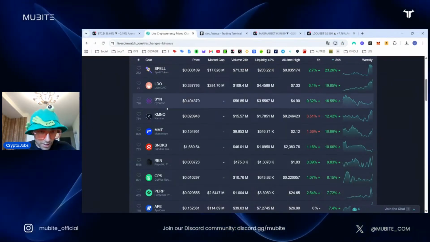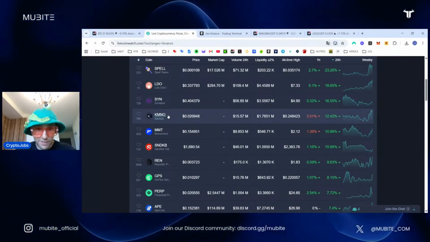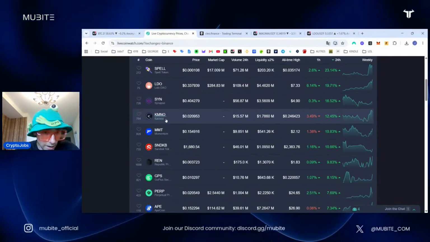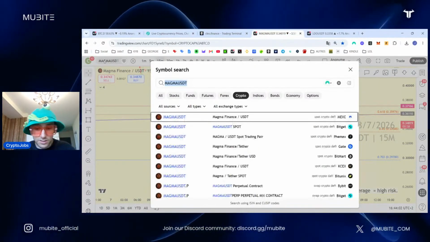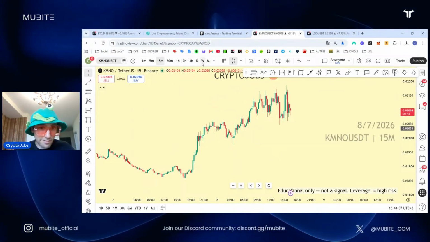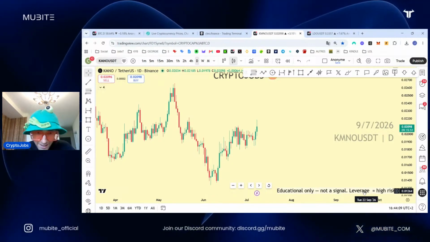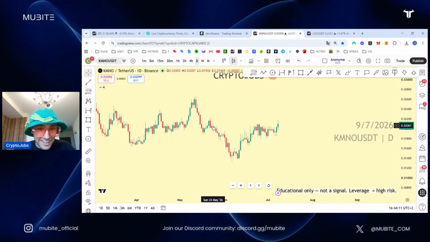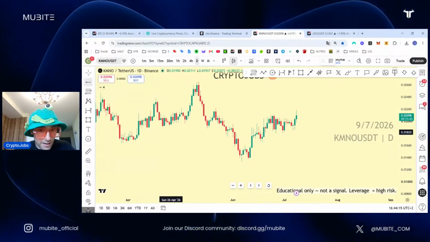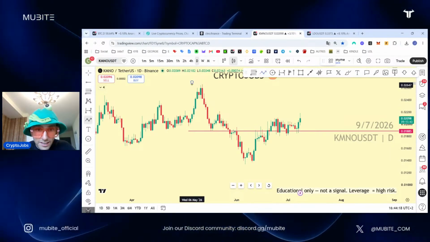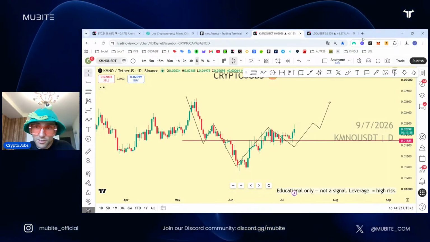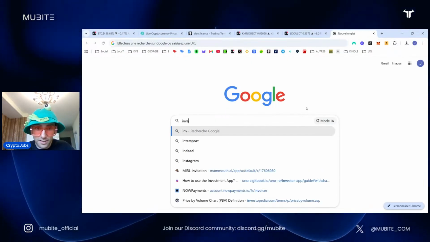Next. So I talk a lot. KMNO, if you have information about this token, why it's moving, of course, you can comment. I don't know about this one. I used to know a lot of assets, but now that we have millions of tokens on the market, it's difficult. Oh, I recognize a bullish pattern in one glance. You see, looks like an inverse head and shoulders. So of course I have a lot of experience.